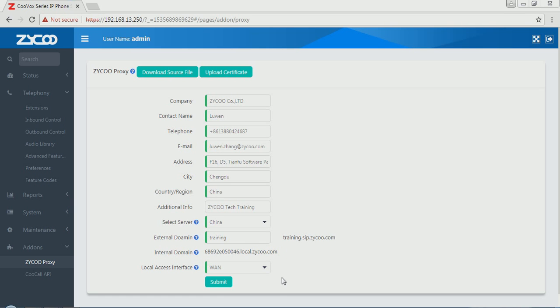Once done, please click on the Submit button, and then click on the Download source file button, and send the downloaded source file to our authorized distributor or our sales manager. We will provide you with the certificate file within 3 workdays.